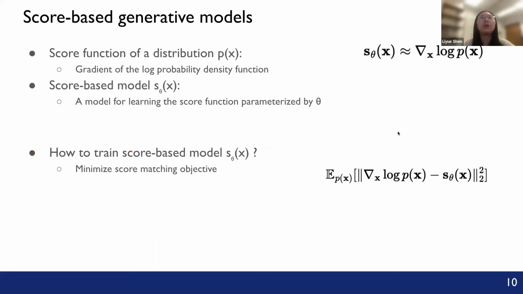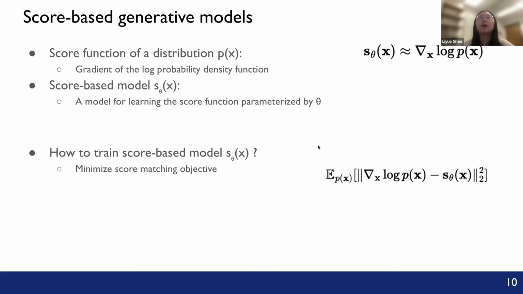So how can we learn or train the score-based model? One straightforward idea is to minimize what people call the Fisher divergence, which is the L2 distance between the ground truth data score function and the score-based model we are learning. Through previous theoretical research, there have been different objectives that avoid access to the true score function, because here we don't know exactly what the ground truth score function is.